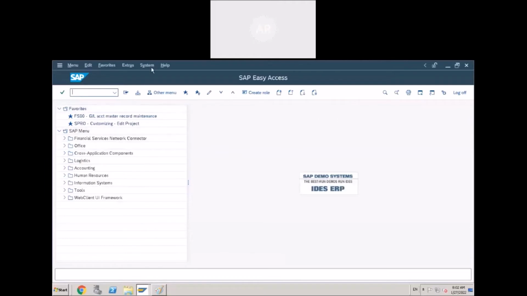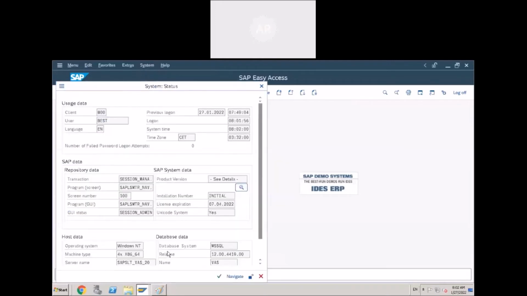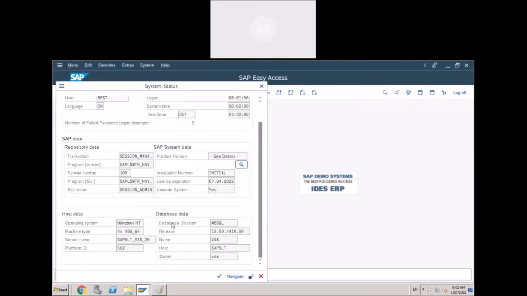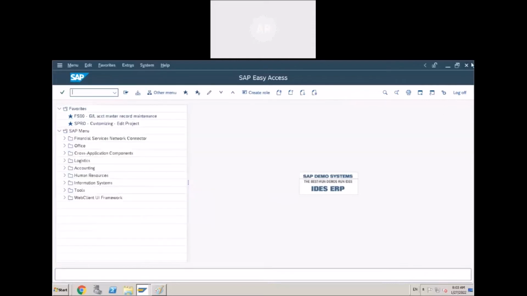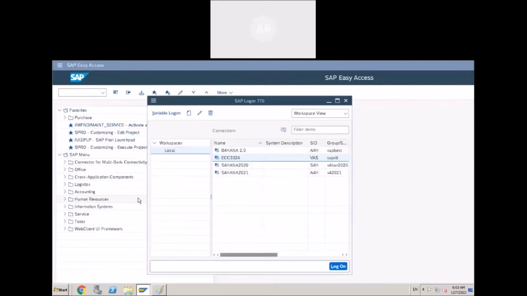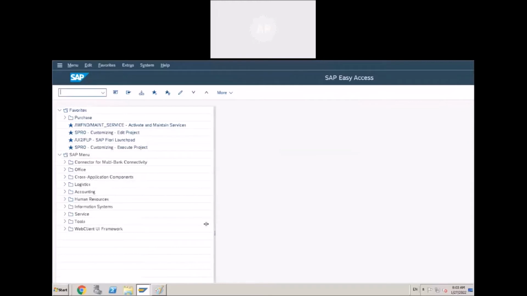ECC supports multiple databases; based on the customer's choice, they can install the database. So what is the database that ECC is using? MS SQL Server, Microsoft SQL Server. They can also use Oracle. But starting from the S4 HANA version, SAP is not supporting other databases. SAP is supporting only the HANA database. HANA database is the SAP's own database, developed and designed by the SAP company.